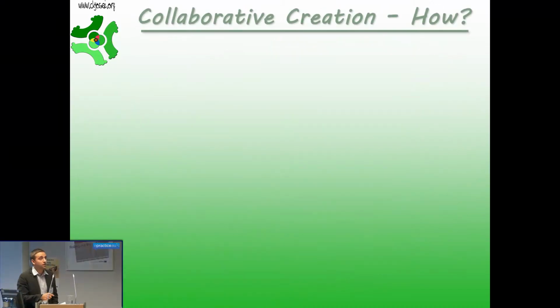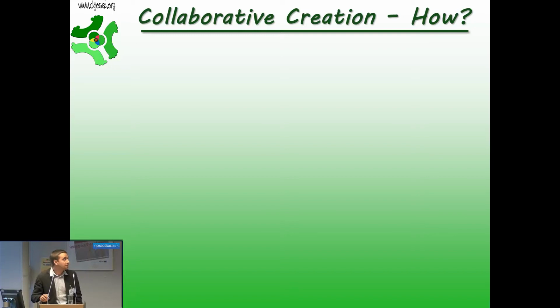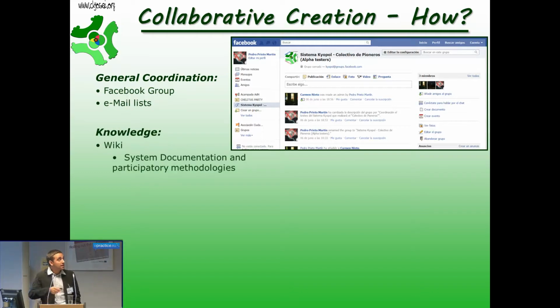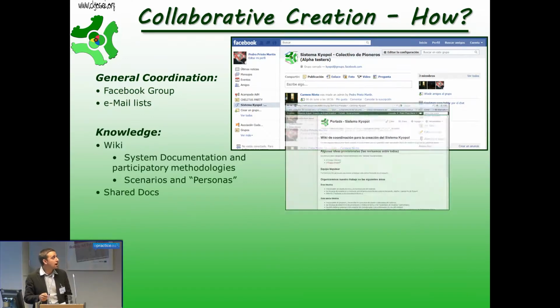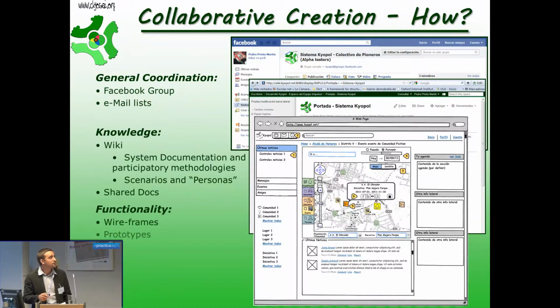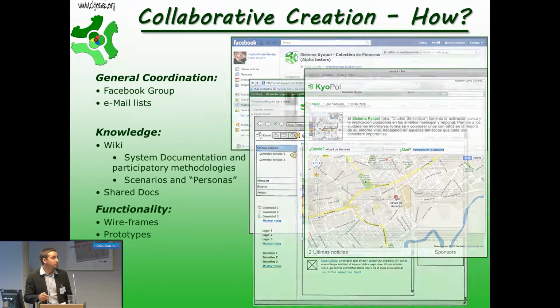How are we doing this? How do you create such a system with no money? So we are using very basic tools. When you think about collaboration, some people are proposing complex systems, like complex workflows. What we have learned is that it is not that much, so that if you want collaboration, you have to make it very easy and to create tools and procedures that help them. And what we are doing is we are using just Facebook group, email list, wikis to have all our knowledge, shared docs, and for sure for the design, some technical wireframes and the direct interaction with prototypes.